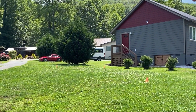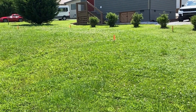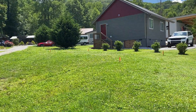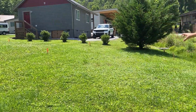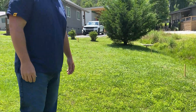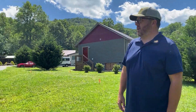We have it staked out and we'll be showing you guys what is what. As you can see, the stakes with the orange flags are the perimeter of the home, and then a deck comes over from these over to these pegs here. Pretty cool little spot. Very excited to be in not only the mountains, but to be in a community that loves tiny homes, and we're very excited about what we're going to be able to do here.